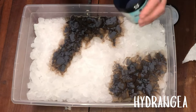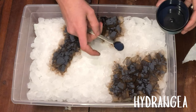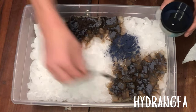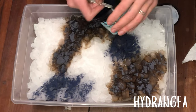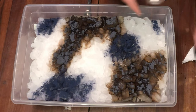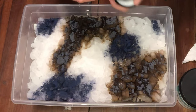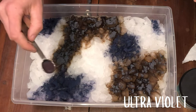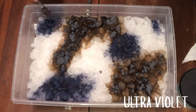Now I'm going in with the hydrangea. I'm almost out. I'm gonna put this in the middle — probably right over the heart. Because remember, the sleeves are on the side here. Well, I guess that's not even the heart. That's enough hydrangea for today. To make the hydrangea a little bit more purple, I'm going to try something I've never tried before. I have this color, ultraviolet — I think I just want to sprinkle it over top to see if it'll make a more complex color. And then just a little bit right there.